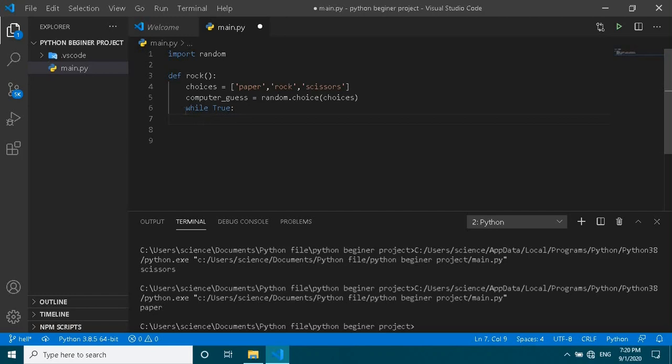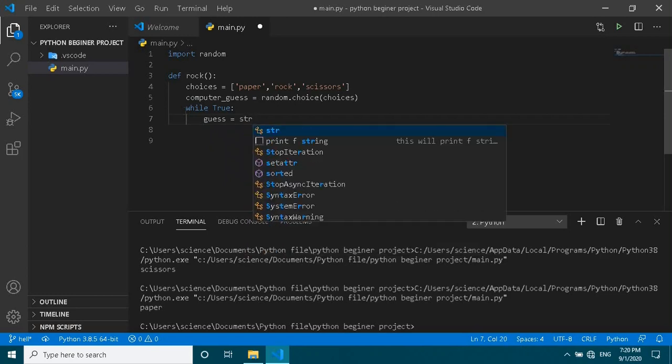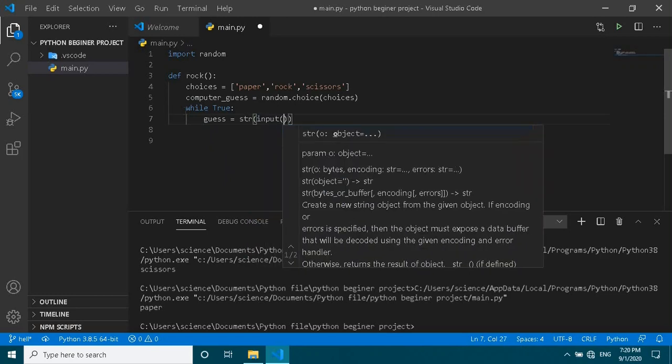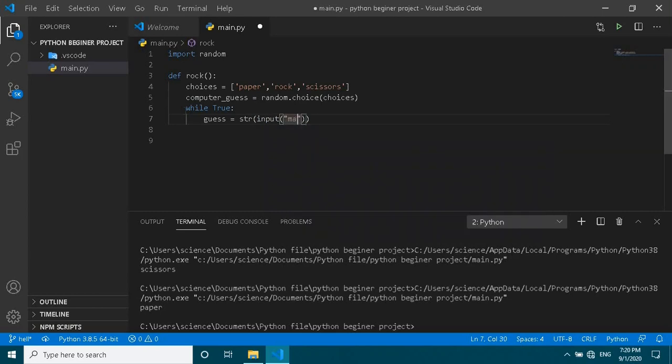The next thing is to take the user choice. So to do this, input. Okay, choice.